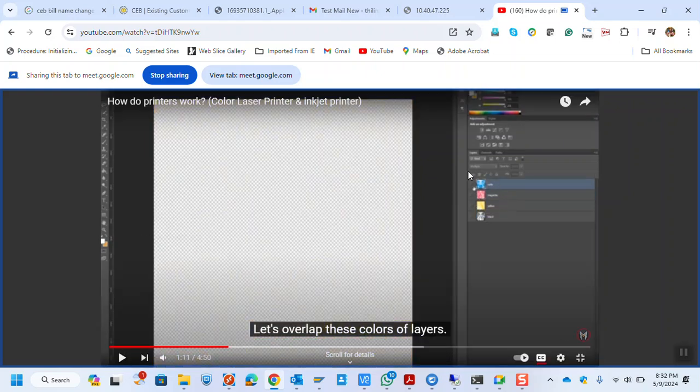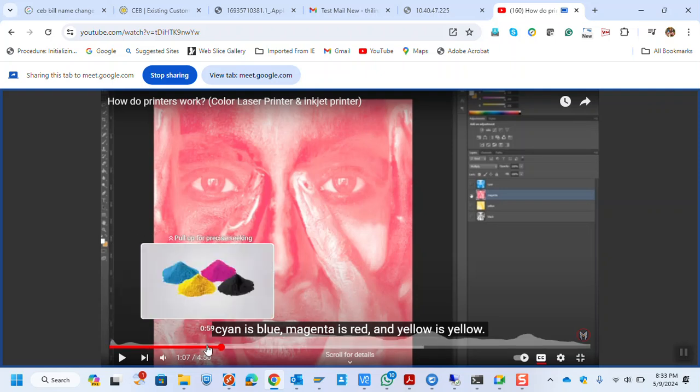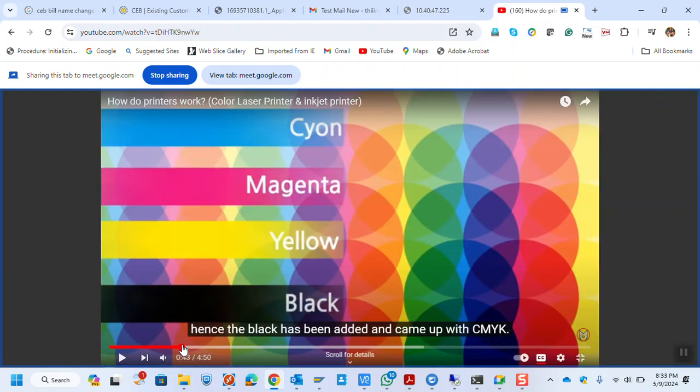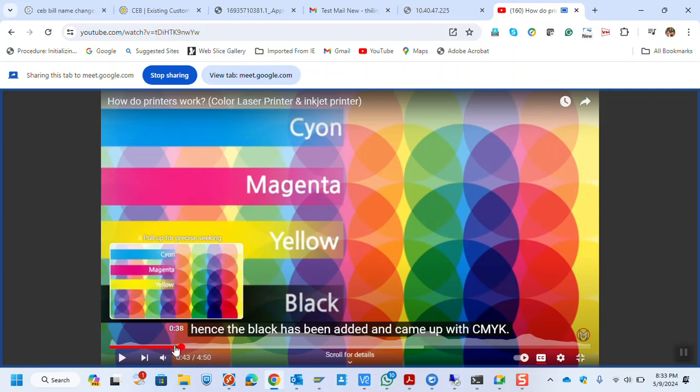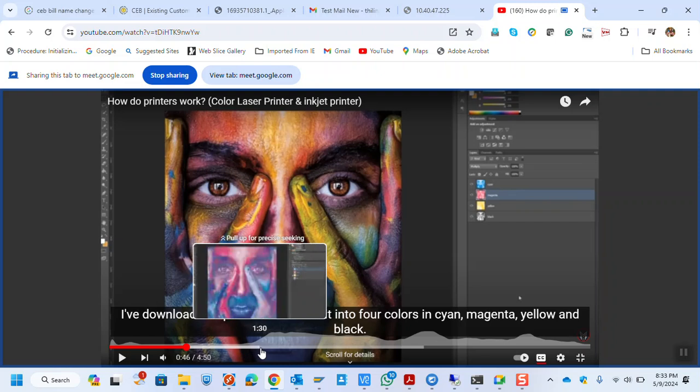So this is Photoshop that is being talked about. He separated that image into the colors. So if you see the 4 colors, this is the magenta color. If you extract only the magenta color, this is the photo you can see. The complete photo is like this, a combination of 4 colors. But if you separate the colors, it looks like this.